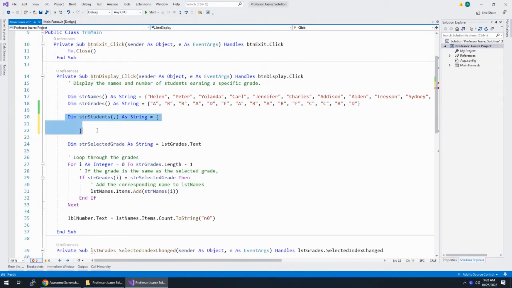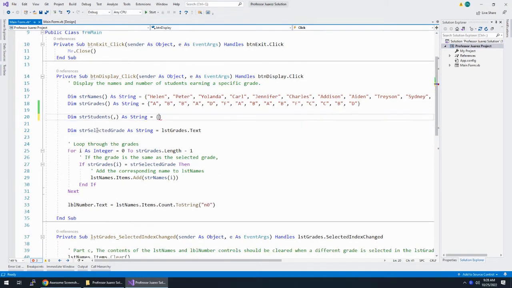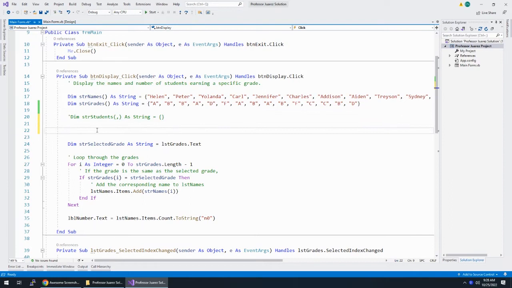So I'm just going to take this and let's see here. Collapse that back together and just comment this out. We're going to fill this up using this little trick here. So what I'm going to do is I'm going to loop through the names.